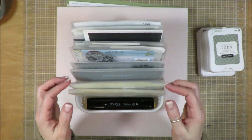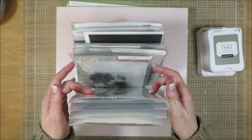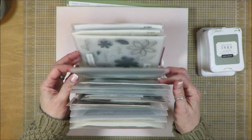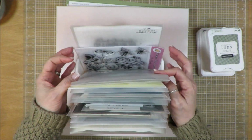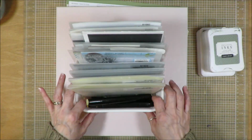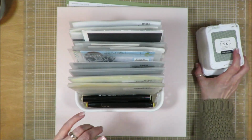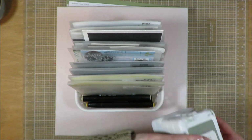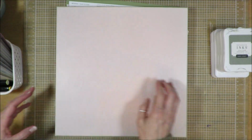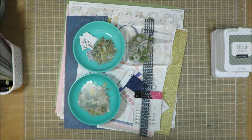These are the stamps that I had with the kit. I kept everything together, so I'm going to pull it all right back in. I have tons of stamps, tons of dies, all sorts of things in here, plus the markers and ink pads that I used the last time. I have all of that right here so that I can make another 12 cards with the same kit.